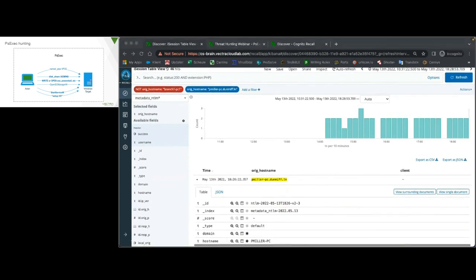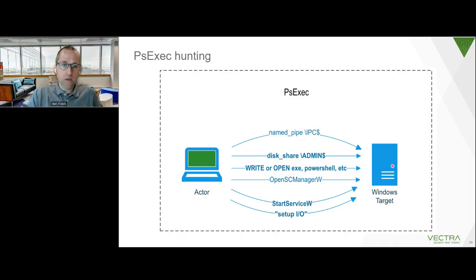So we do have a couple of questions I wanted to address quickly. The first was distinguishing PsExec administrative behavior from attack behavior. We talked about that a little bit already, and it's really in the context of what you see occurring in the metadata. So John mentioned identifying activity, and then reaching out to the user or the admin to understand whether that was something the admin themselves had performed.